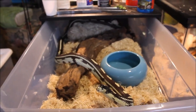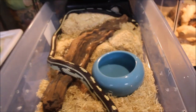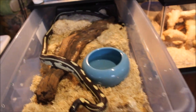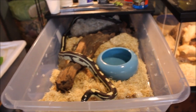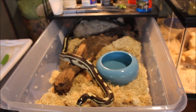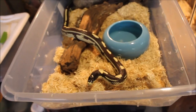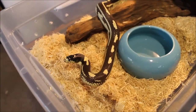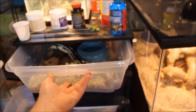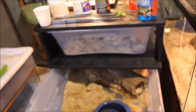Yeah, the rack is new, the bins are new. They're quite large for the colubrids, which is good. That's what I wanted. Because even though I like the efficiency of the racks, I don't like the small cramped ones, and I like them to have some places to hide and explore, you know, that sort of thing. So we're giving the rack thing a try. This one's by Animal Plastics, and I hinted at it in one of my last tour videos, but geez, that was so long ago now. So that's Max.